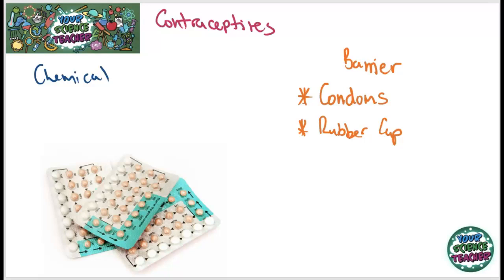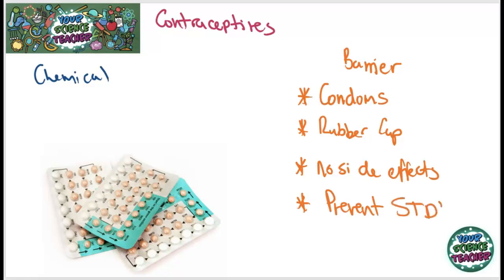Now, it's important to remember with these barrier methods, you often get no side effects. And that is a reason why condoms are often so popular, because they do not produce any hormonal side effects, and also they can prevent STDs. This basically means that you cannot get sexually transmitted diseases. If you wear a condom correctly, you're unlikely to pass on STDs such as gonorrhea and HIV.